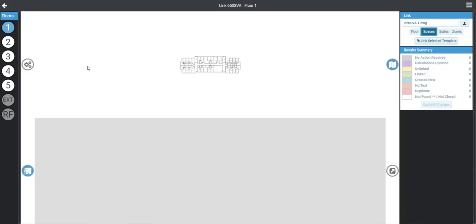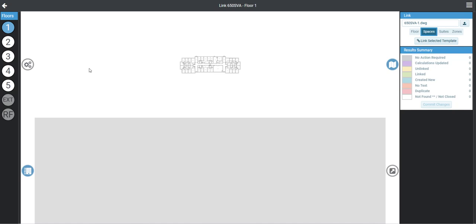So if we're satisfied with all of those things, we can say commit changes and our work should be done. So this will now be available to the students and everybody else. If they're submitting a service request here, they'll be able to pick those spaces from the floor plan. Also, all of the PDFs that are auto-generated from these will produce with all of the changes you have just saved here.